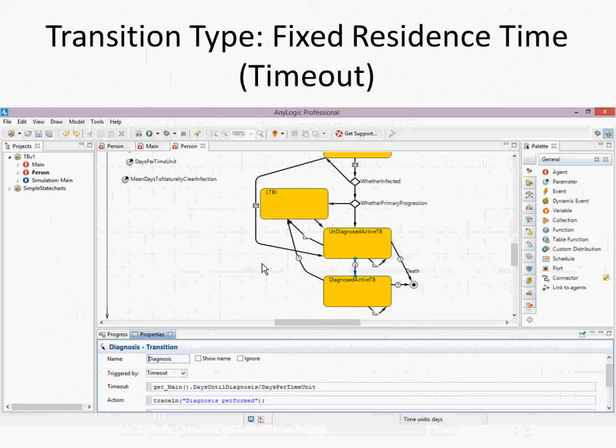And related to Ben's question earlier, if someone was exposed to a pathogen, for example, they might get infected with a small chance, say 0.05, and 95% chance they just remain in the susceptible state. So here they get exposed, and they have a certain chance based on exposure to stay in the state they came from, otherwise they continue on to a different state. This is for TBs. They either go to a latently infected state or develop active TB directly. So these are branches that you can put between these states to route them based on a conditional basis from one thing to another.